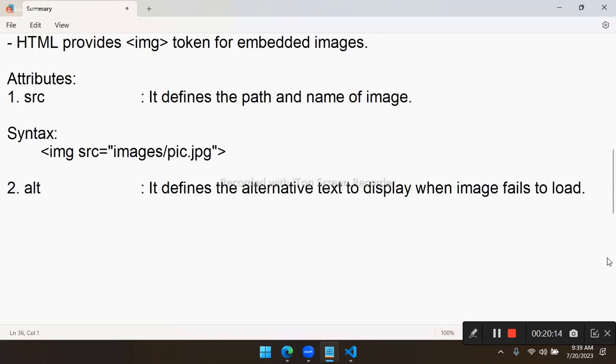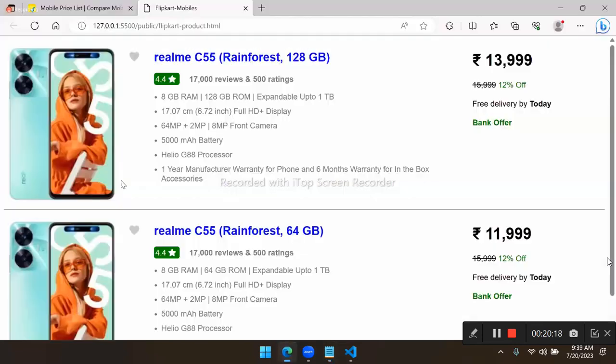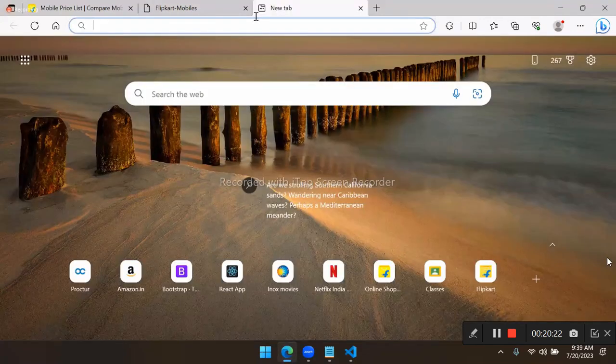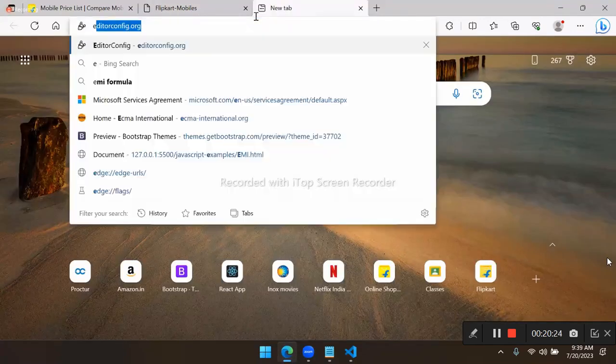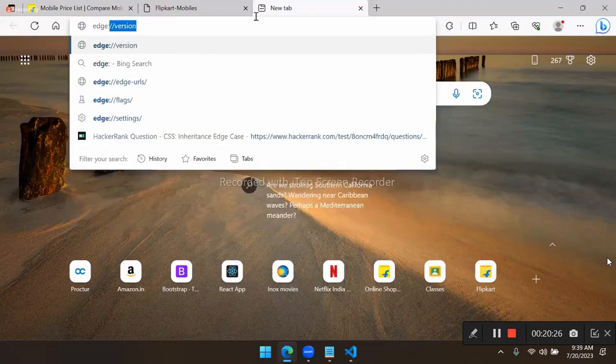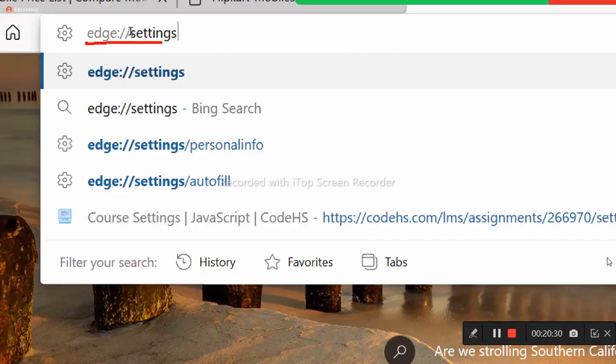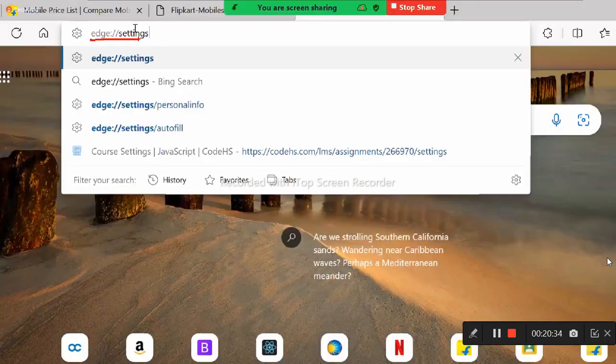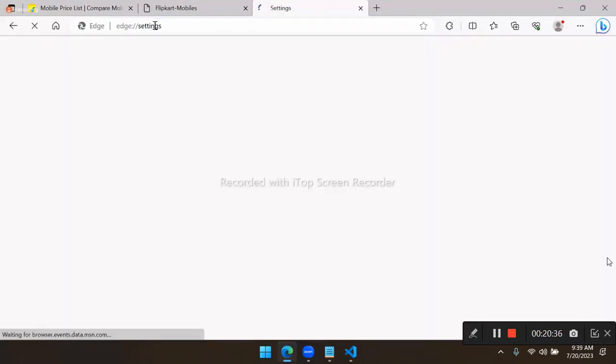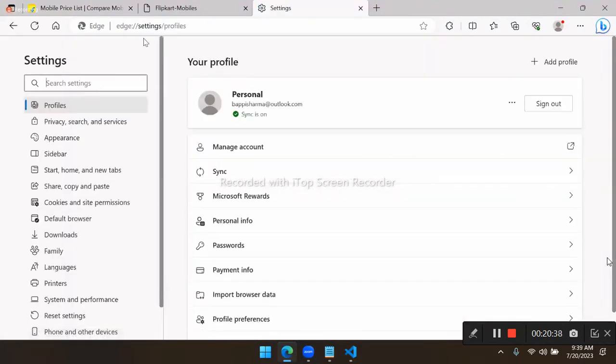The browser gives a facility. Currently I am using the Edge browser. Here open Edge:/settings. We are opening Edge settings. Chrome settings, Edge settings, you can open the same. Now in the Edge settings, there is a search box.